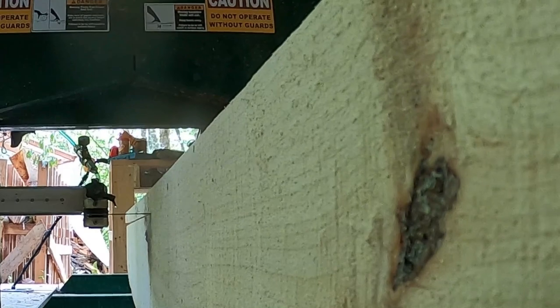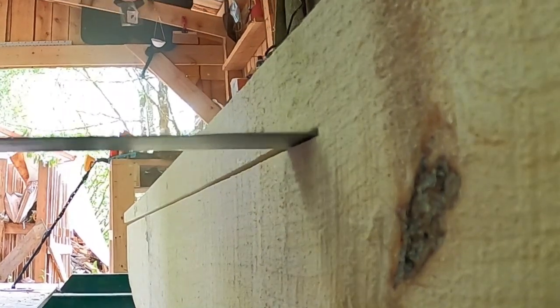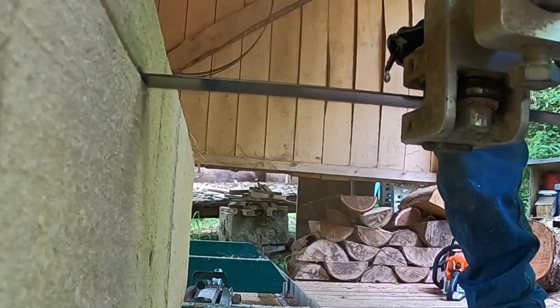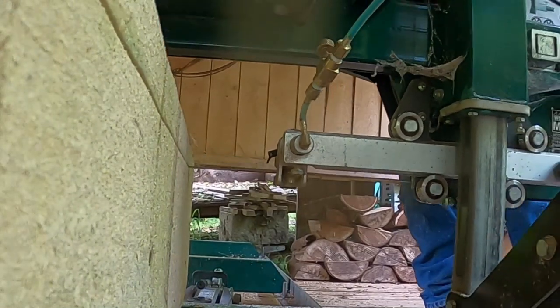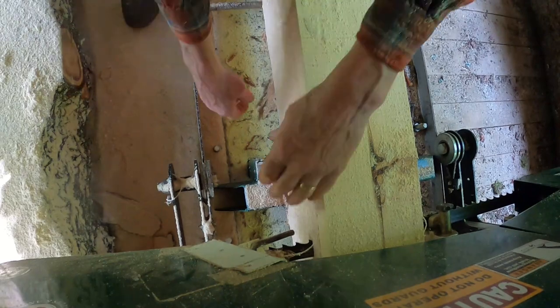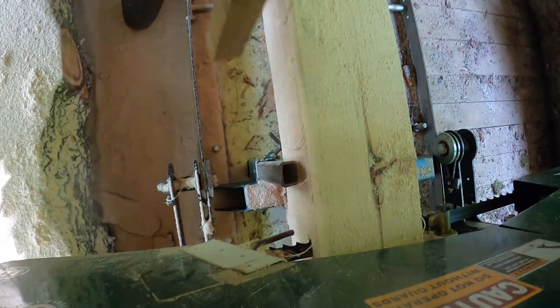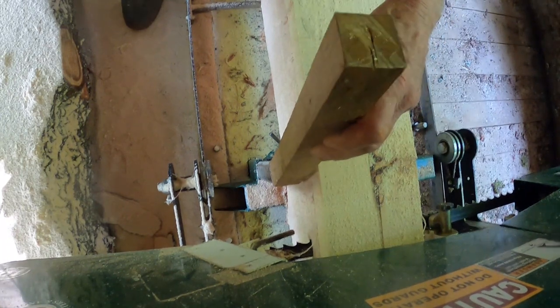I didn't need the water drip on for this soaking wet green alder. I had it on for the pine and forgot to turn it off. That's what makes me glad I remembered to put the blade guard back in place. The bottom of this cant is not flat. I didn't want to loosen the log clamp with the blade in the cut.